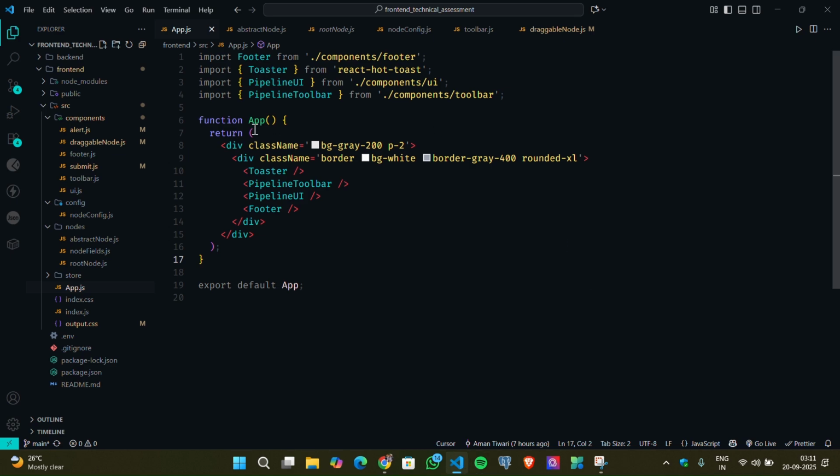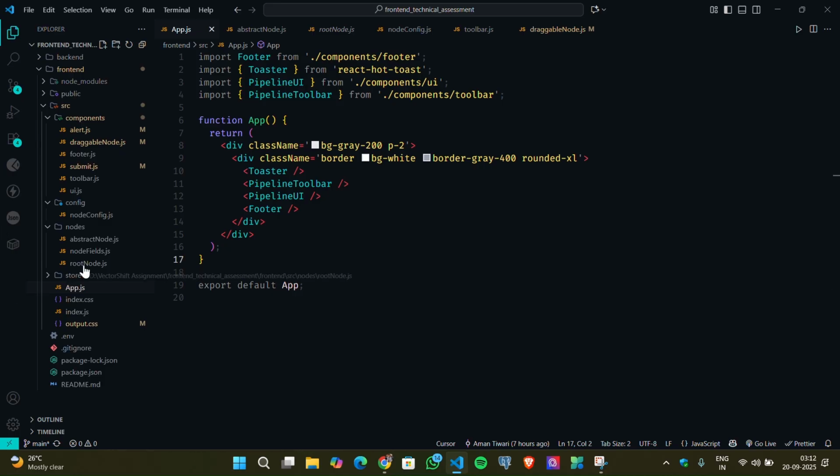This is the VS Code. On the left side, you can see the nodes directory. In this, the complete node abstraction logic is written. So earlier what was happening is we have different file components for each type of the node, for example, LLM node, text node, input, output, etc. So in that, whenever you have to create a new node, you have to copy significant amount of code, and that will bring redundancy to your code.